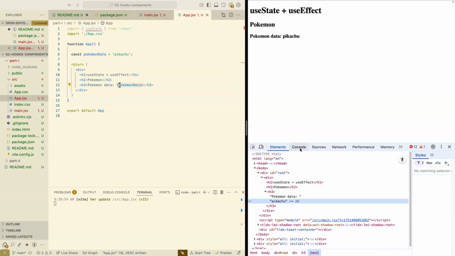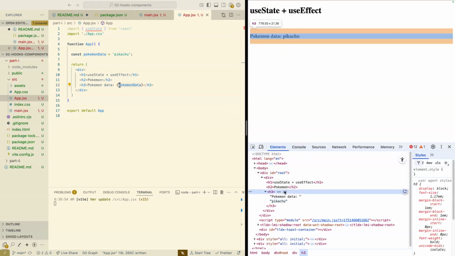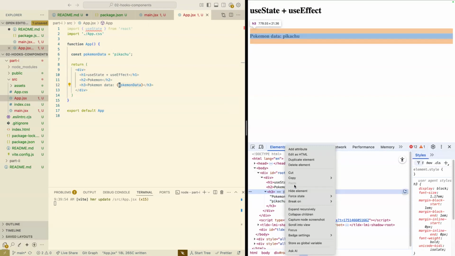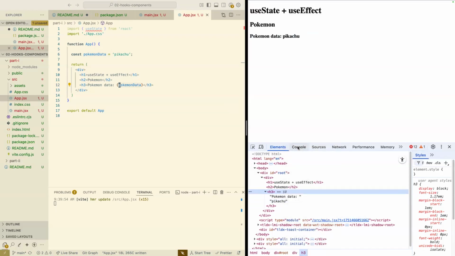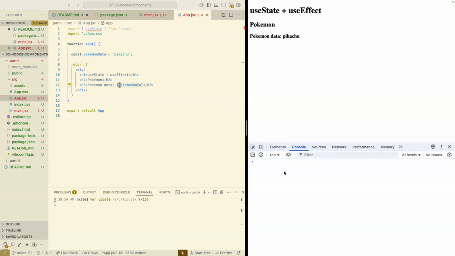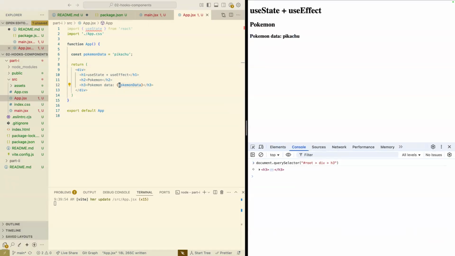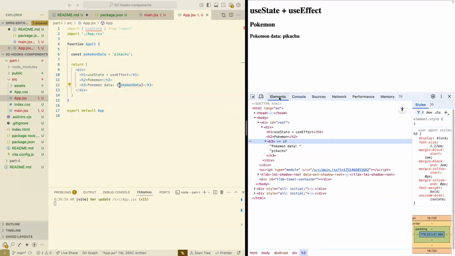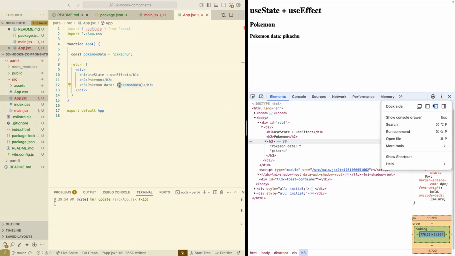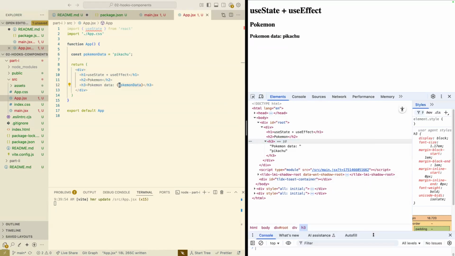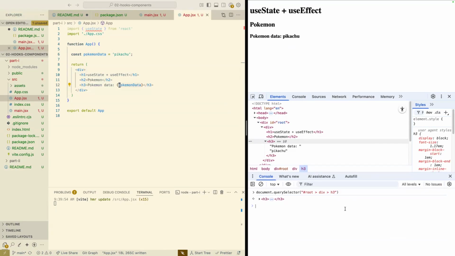Like if I did, man, let's see here. What does copy JS path get us? Yeah. So it's going to be hard. Let's see if I can bring up, how do I bring up the console drawer? Here we go. So let's just say element equals that.